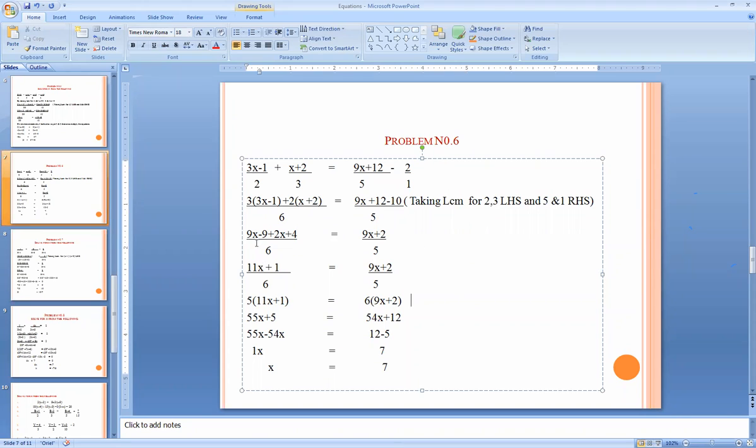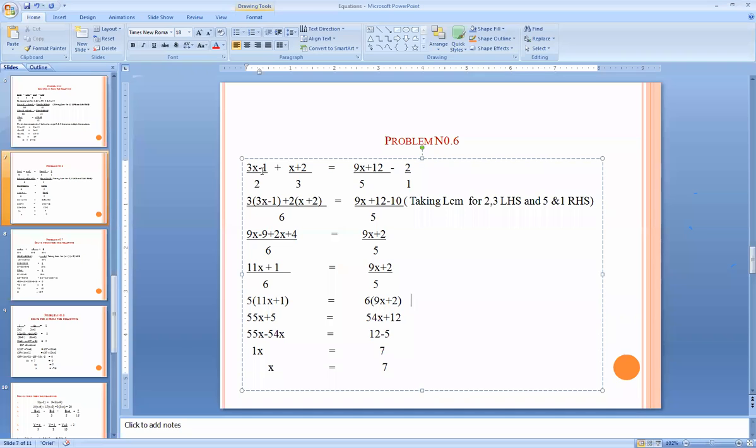This is the question. Now what to do, to bring back to the original form like this, we should go for taking LCM, because there are numbers here, 2 and 3. When we take the LCM for 2 and 3, the value of LCM is 6. Similarly on the right hand side for 5 and 1, the LCM value is 5. Now, with this LCM, we should divide with the denominators. Whatever quotient value we get, it should be multiplied with the numerator value of the concerned number.